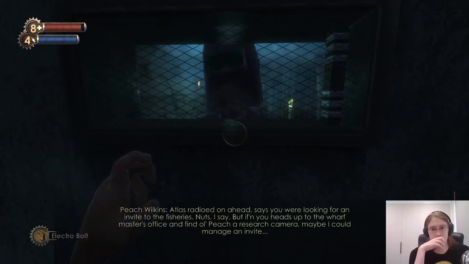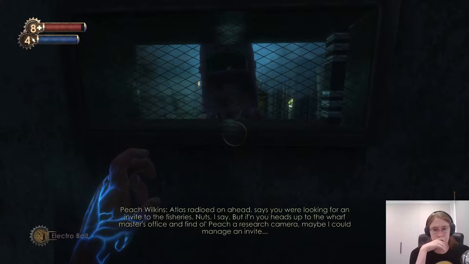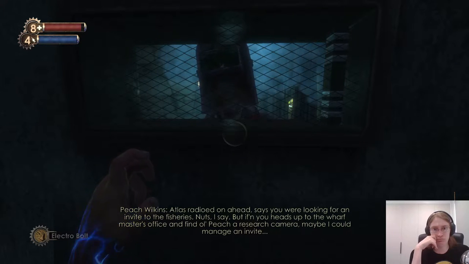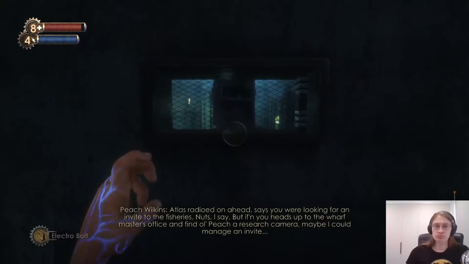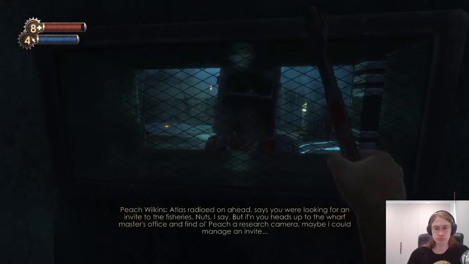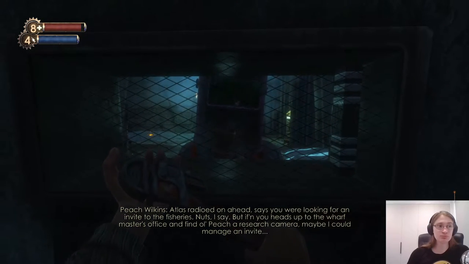Atlas radioed on ahead. Says you were looking for an invite to the fisheries. Nuts, I say. But if you head up to the Warpmaster's office and find old Peach a research camera, maybe I could manage an invite.